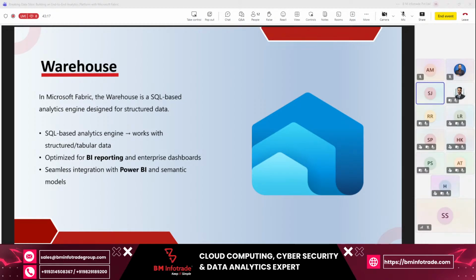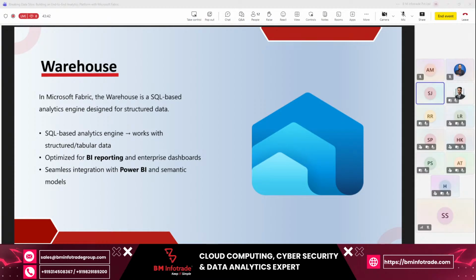Second, it is optimized for BI reporting and enterprise dashboards. It is built to handle the large, complex queries that power your executive dashboards without slowing down. Fast queries mean faster insight. And third, seamless integration with Power BI and semantic models. This is a big one.